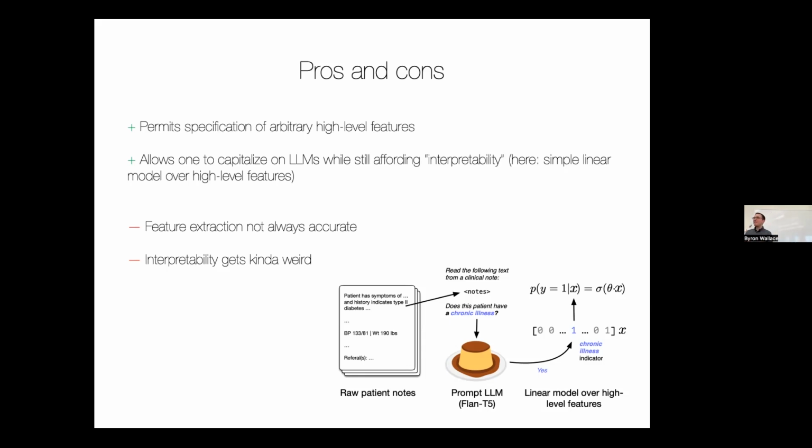For example, if you're trying to set up a linear model to predict the risk of mortality within 30 days, one of your features that you ask your language model could be, is this patient going to die in 30 days? That's weird because then you're basically just relying on that, so you don't want to do that. My sense is that if you use language models as feature extractors for features that are verifiable from the local input and don't require inference or prediction, then that's the better way to use this, if that makes sense. That's my view on it, but it's a little bit funny.